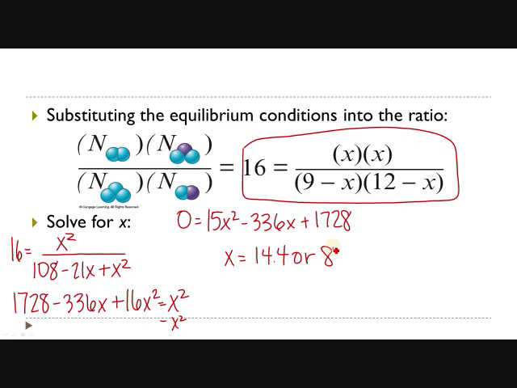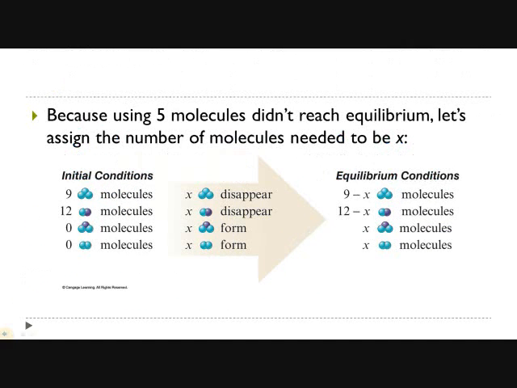Okay, well remember when we did the quadratic before in 7.7, you have to pick the correct x that makes it not be a negative number at equilibrium. So if we go back here, looking at our equilibrium conditions, if I used 14.4, both of my reactants would be negative values. So that's not possible. So that means that we're going to say that x is equal to 8. Okay, so then when I plug 8 in for these conditions, that means that I'll have one of the 3 blue molecules left at equilibrium, and I'll have 4 of the 1 blue, 1 purple, and then I'll have 8 of both of the products left over at equilibrium.